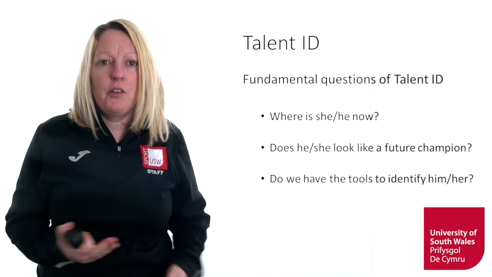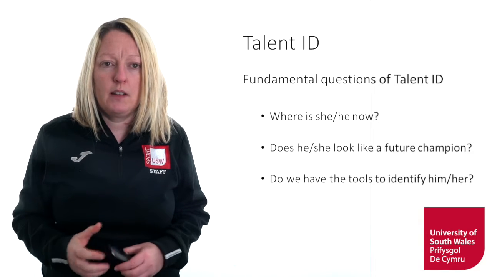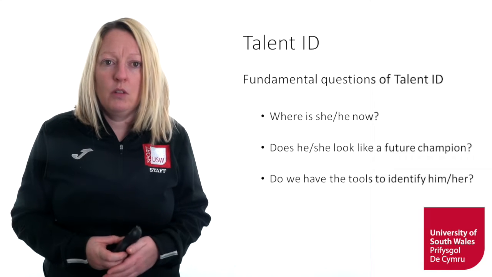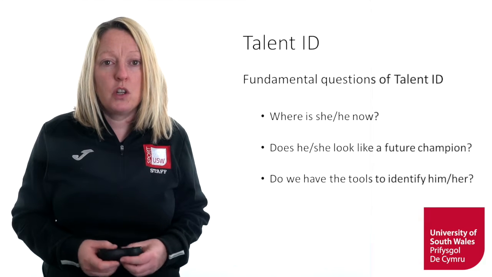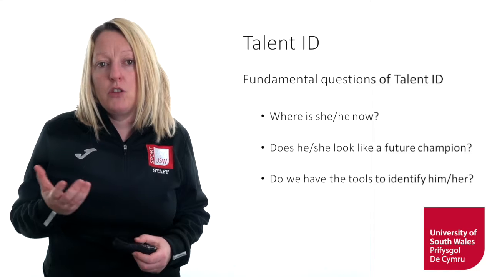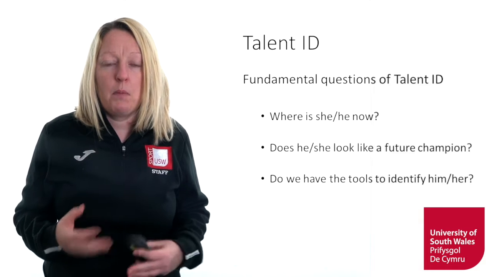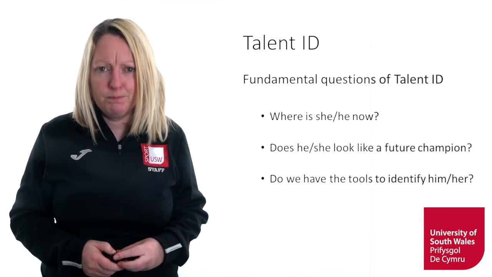So I guess some key fundamental questions, if you're working with talented athletes, are: where is she now, or where is he now? Does he or she look like a future champion? And then do we have the tools to identify and help him or her to become that potential champion?